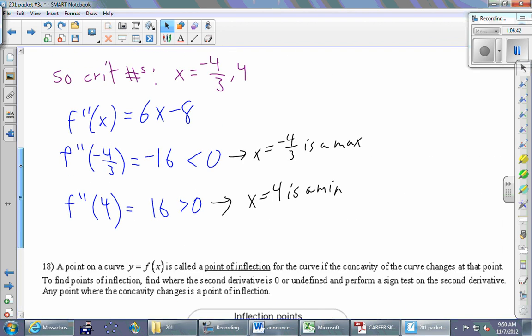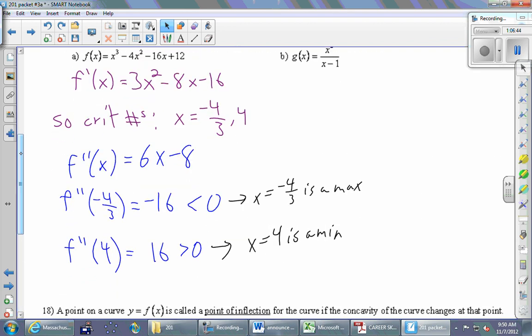And so what that means is, for example, on this one, take a look at the blue second derivative, the 6x minus 8. We could figure out where the concavity is 0, and then do a sign test for the second derivative to see, are you concave up and then concave down, or concave down and then concave up? Either way, that point in the middle is going to be a point of inflection. So finding points of inflection and intervals of concavity means take the second derivative, figure out where it's 0 or undefined, just like we did before, do a sign chart, and then decide it's concave down on this interval and concave up on this interval.